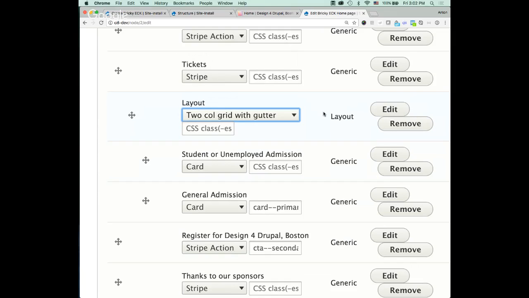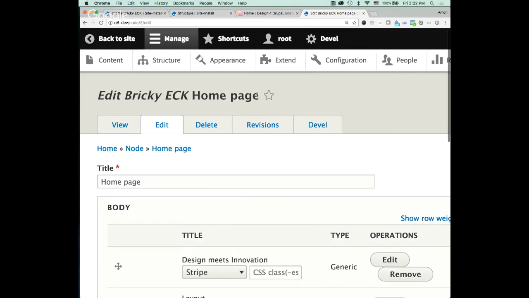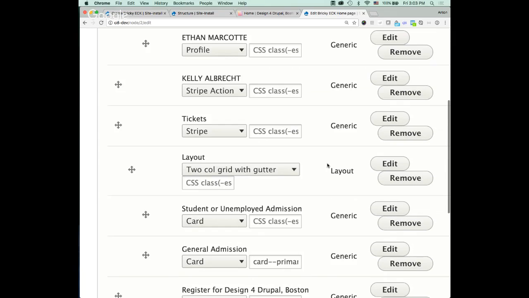It's the same thing, but it's just a different template, and we can reuse it throughout our website. We use it for outputting two user profiles on the left and on the right, and we also use it for outputting the ticket packages. We use different components inside this layout, but the layout is the same. It's just two columns with a gutter.